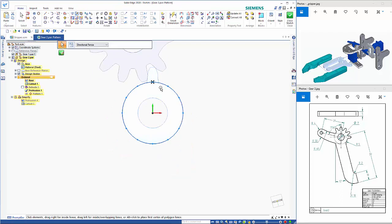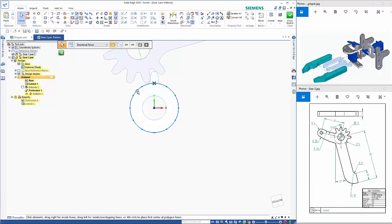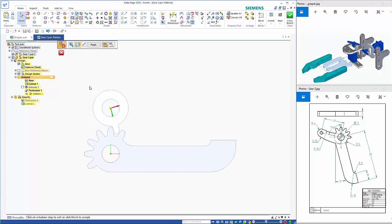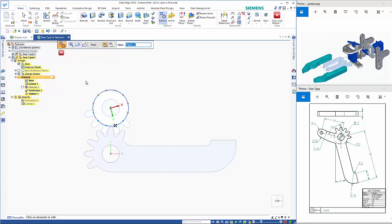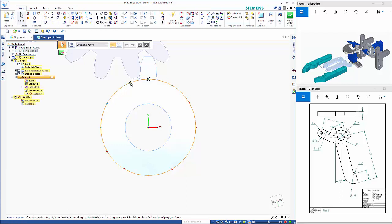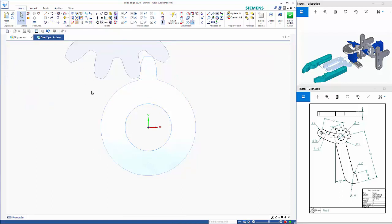we need to make sure that we are keeping, so this one's only got the 5 teeth, so we click on the pattern command, suppress, so we've got 1, 2, 3, 4, 5, so we can just select these ones and close that away. So that gives us our gearing as we need it. Which I think is correct, but actually I might go back and I think if I remove that one and add that one back in, I think that's the correct orientation.